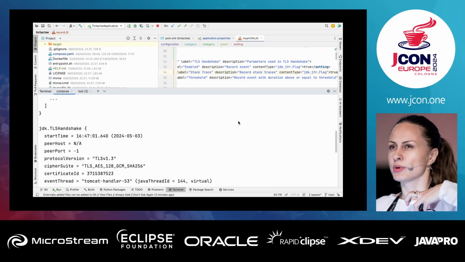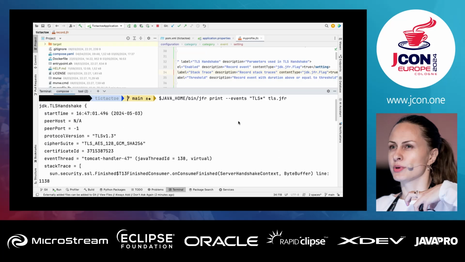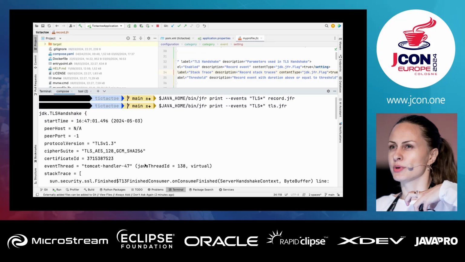But usually how the events look like is as follows. It contains only the information of the protocol that is being used. And in this case, it's TLS version 1.3. So it doesn't have that server version anymore that you saw in the logs. It also gives you the start time when this occurred, the peer host. But in this case, because I'm running on localhost, it appears NA, which of course is my localhost. And once again, the peer port is not captured. But if I would have a DNS with a proper port, it would be captured on the peer port.